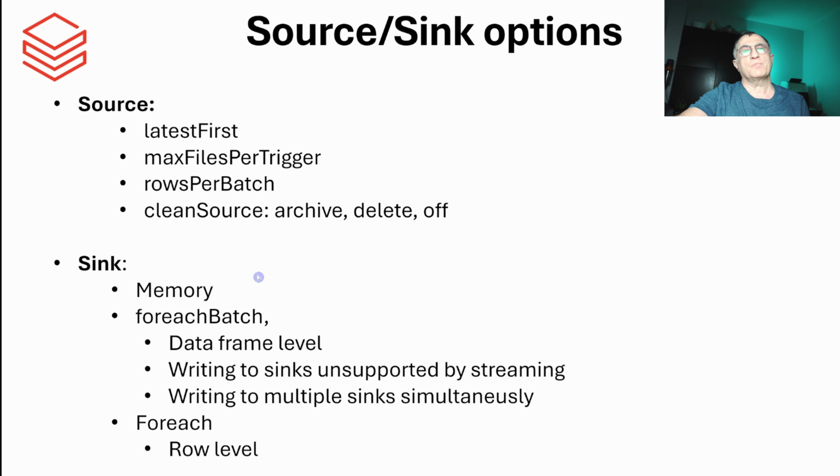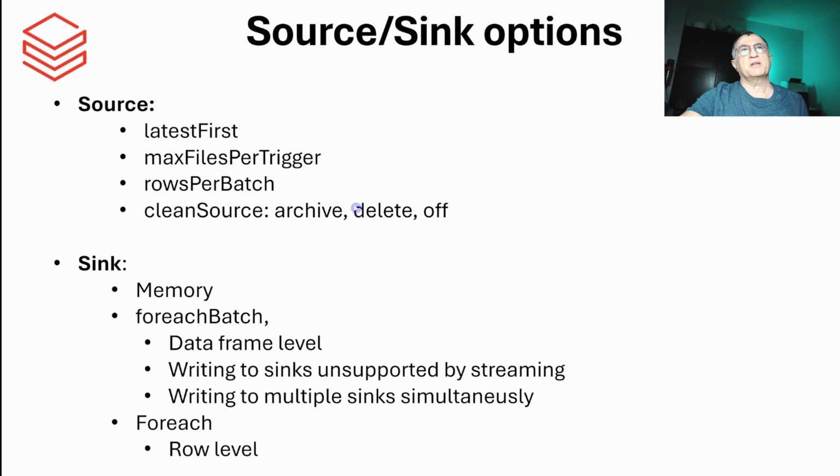Another useful parameter when it comes to ingesting from raw files is max files per trigger. Spark structured streaming is a very scalable and powerful technology. By default, it can process many files in parallel. However, in some cases, you may want to throttle the streaming ingestion process by specifying the maximum number of files that are allowed to ingest within each microbatch. Another useful option is the rows per batch option, which allows you to adjust the number of rows, especially if you are reading from a delta table.